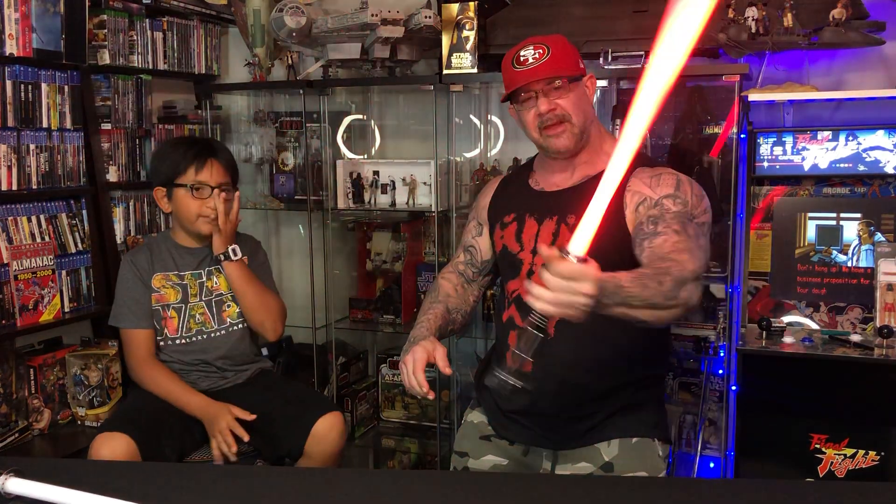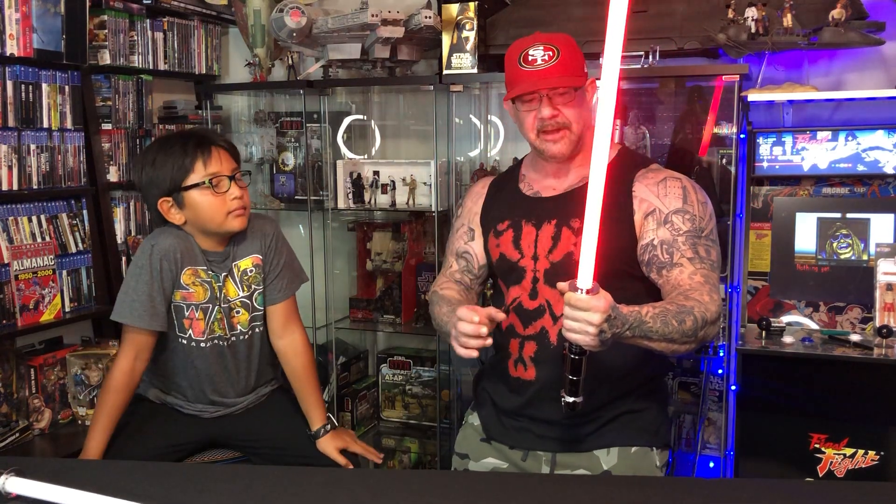Moving right along. These Xeno boards can do a lot of cool effects — you've got kind of like a Kylo Ren flame effect. It's a Starkiller. But if it was Proffie, you would see what I was talking about — it would really flicker and do all kinds of cool stuff. Put a little bit of orange in there, change the little colors. But for a beginner just trying to break into the lightsaber stuff, this is an awesome saber. It's a great price, it does have a ton of fonts, and the speaker is super loud. It registers all the hits, it does everything you want. Somebody's fonts are a little long-winded, but once you get through it, this thing sounds great — it's Revan.